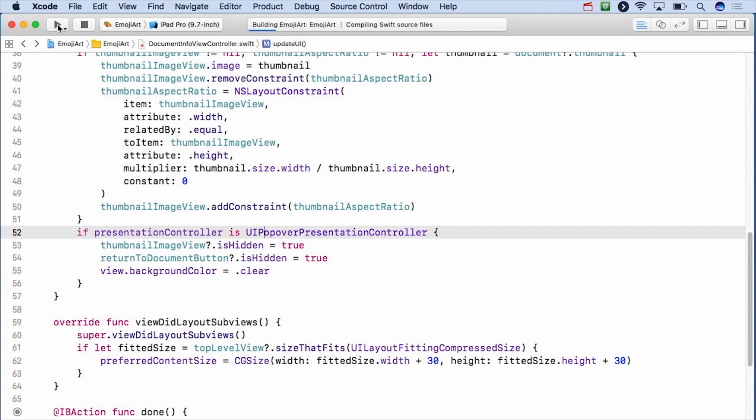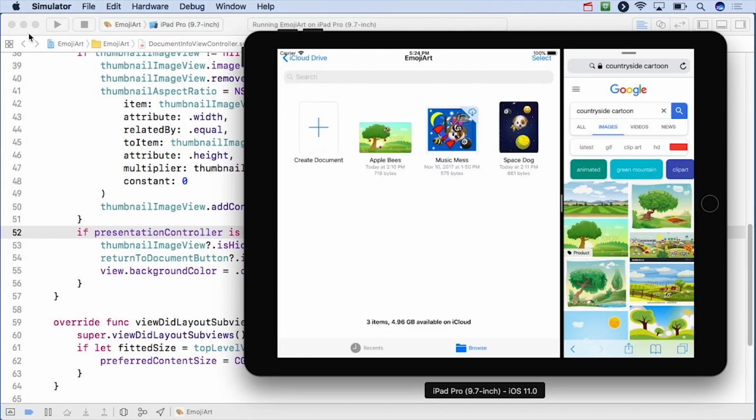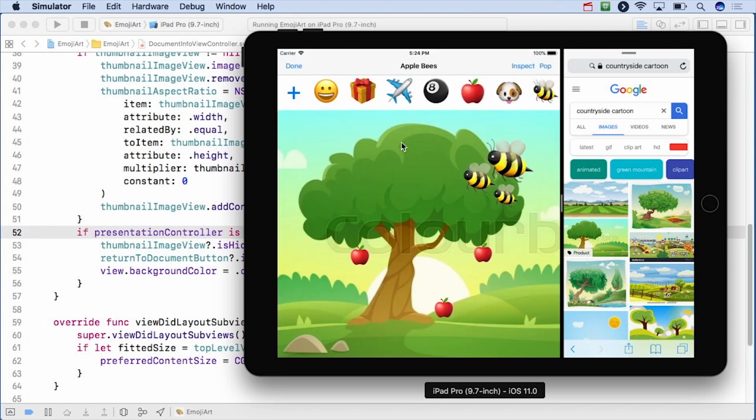All right, let's see if that fixed everything. That sure seemed simple. And this is kind of the wonder of auto layout, is that we just hide those things and then the rest of the stuff is just going to form up around it and use the auto layout. So here we go. Pop. Woohoo! Look at that. I don't know if you can see the blur right there behind. If I change that to the B, you'll see it's a little yellow there. So this is nice, and also it's using very little space, and also giving me the information I need without any stuff I don't need, like the return to document button.